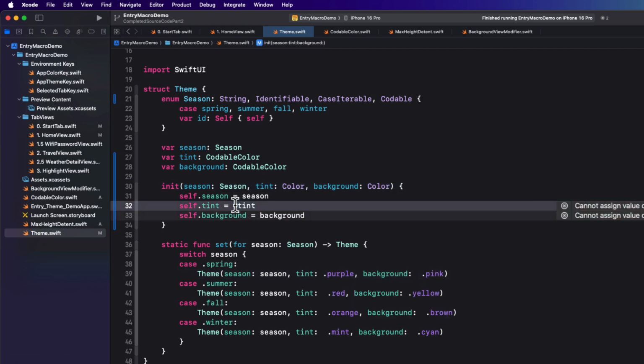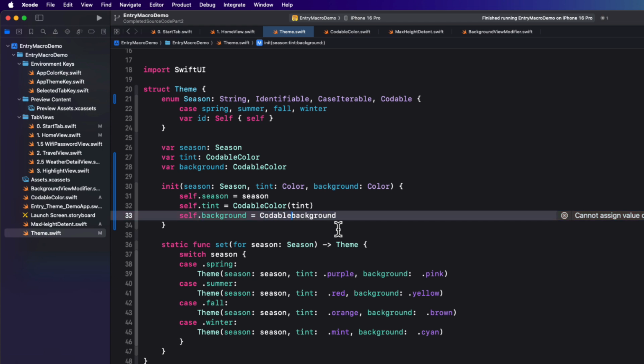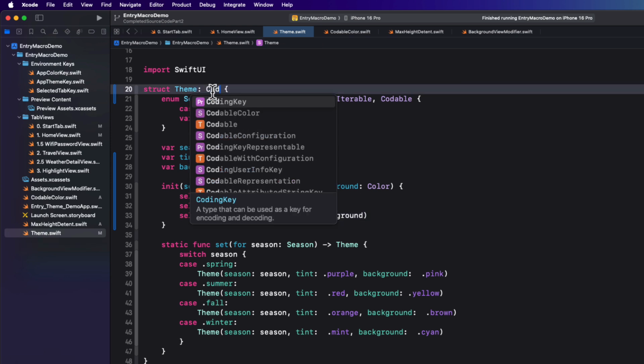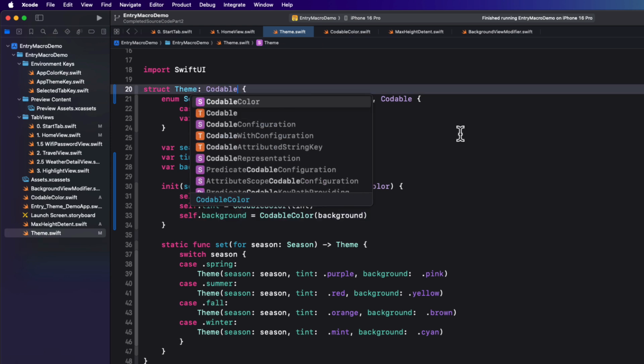And then it converts those colors to codable color types, and then assigns them to our properties. With that in place now, we can make our entire struct conform to the Codable protocol because all of its properties do.